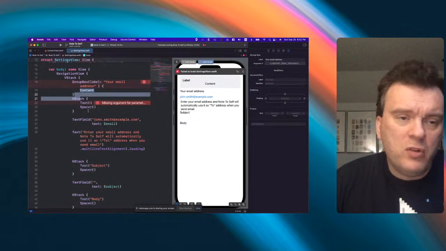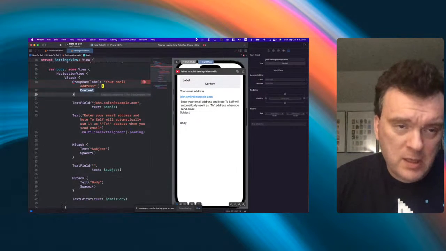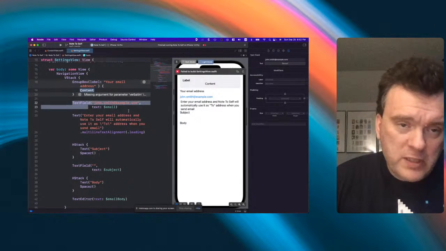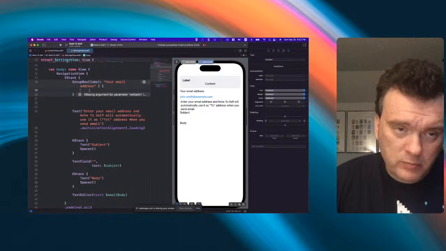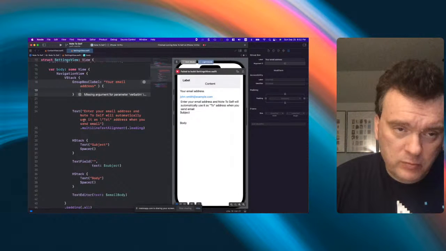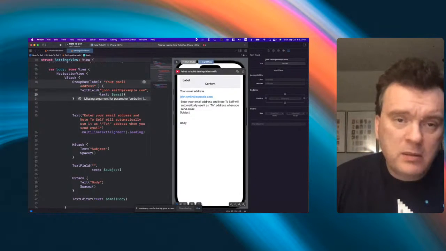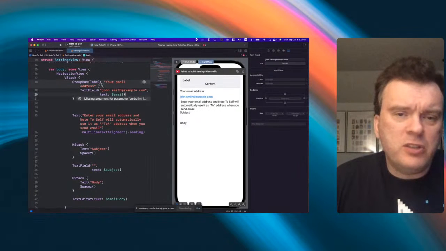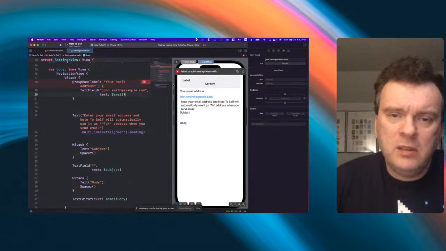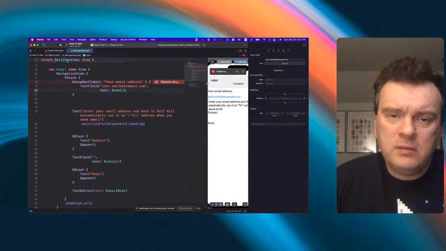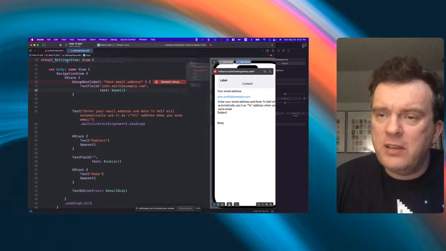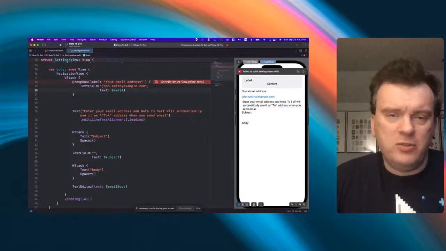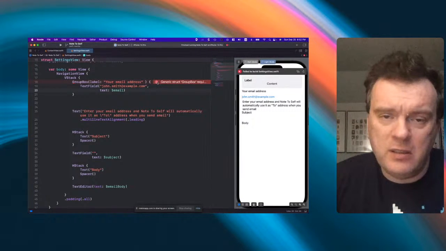We'll remove this, move this text field into the group, right? The formatting is just killing me. Maybe it's just the amount of space we have. Yeah, let's hide this for a second, just so formatting is not as gnarly.